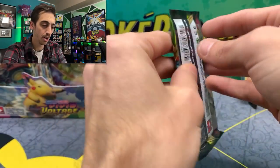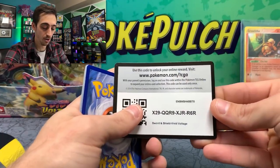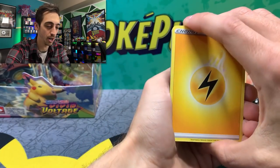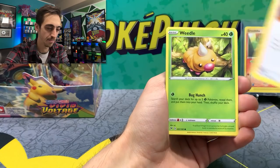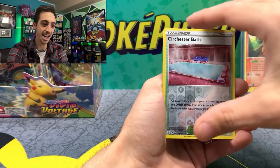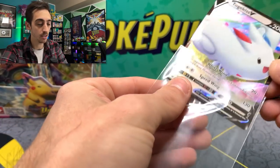We're almost all the way through the right side. I saw something shiny — I saw a shiny border and it's electric energy. Corcurroak, Exedrill, Bay, Weedle, Taillow, Sandile, Oshwat, Oshwat, Pineco, Sir Chester Bath. And it's a Togekiss V! I guess that's what I saw — the little border of the V artwork there. Let's drop Togekiss into a sleeve. I think I actually haven't pulled that one yet, so that one is going into the Vivid Voltage Binder.